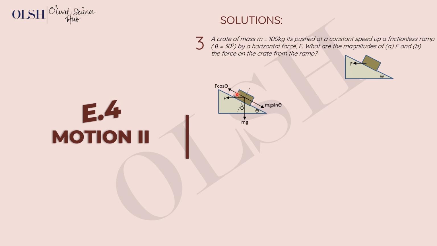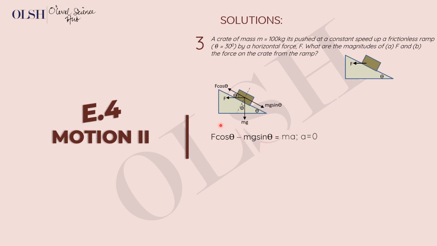They will give us the force with which this body moves, because we have F cos theta, which is the experienced applied force in this direction. Then we have mg sin theta, which is the experienced force from the weight acting in this direction, opposing the force trying to move it upwards. So if we subtract both of them, we will find the force with which this guy moves upwards. So we have F cos theta minus mg sin theta equal to ma.